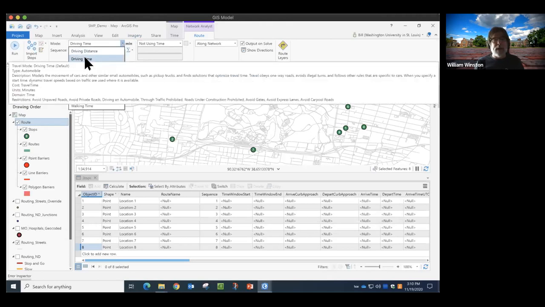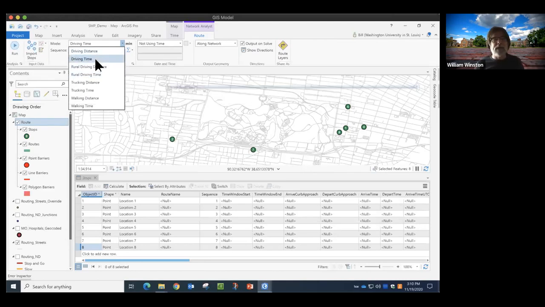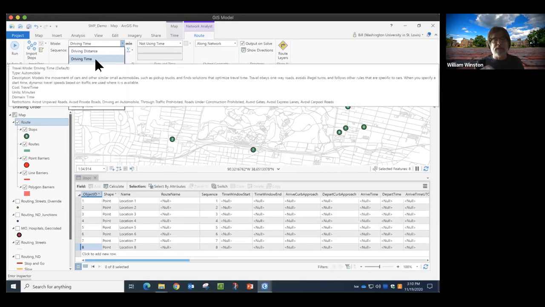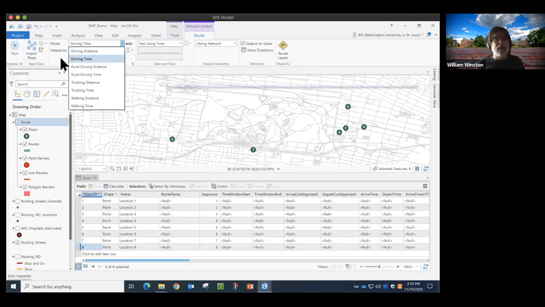You may have noticed when I mouse over drive time, I get information here about what this travel mode means. Normally, in this case, the type would be automobile. Models are movements of cars and other similar automobiles. So you can get more information about what the system is doing by using these little pop-up tips that occur. So I'll keep driving time here for the moment.